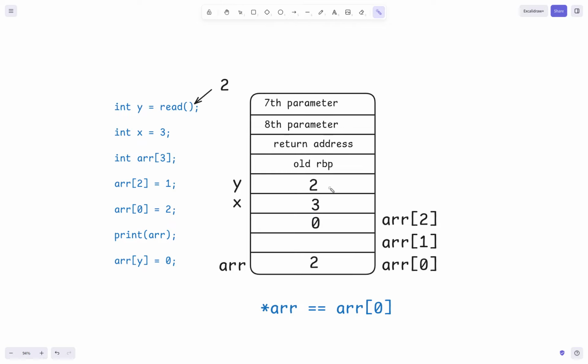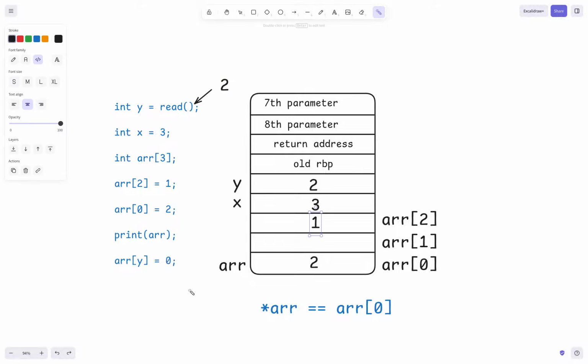So what could go wrong here? Well, there's two big issues with this code. One thing that's not really an issue necessarily is that we're accessing array with the index using y as an index for this array variable. That's not necessarily a problem. The problem is that we're reading y from user input and we're not actually checking it. We're not filtering it or sanitizing it. We're not making sure it's a valid index for this array's bounds. So what could happen here is that a user could actually pass in some malicious value, like we could say 6, and then we would be accessing the sixth index of array here.